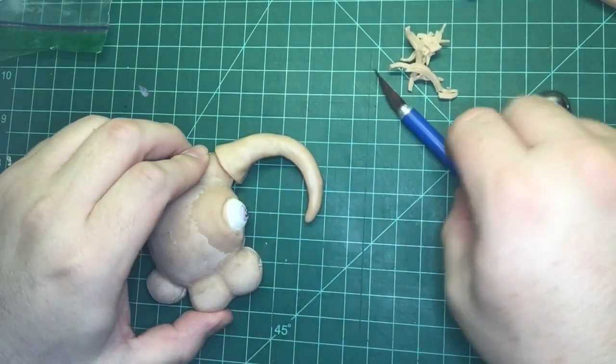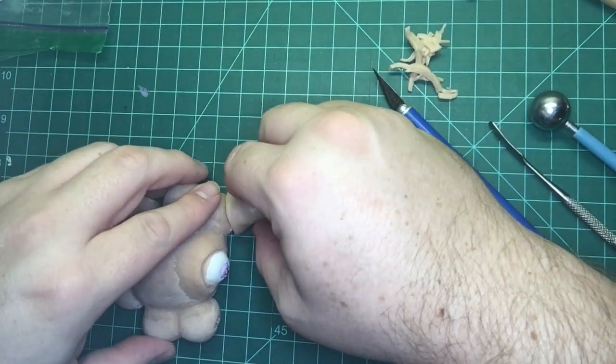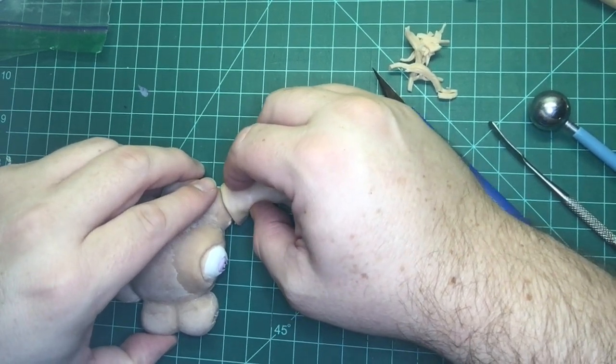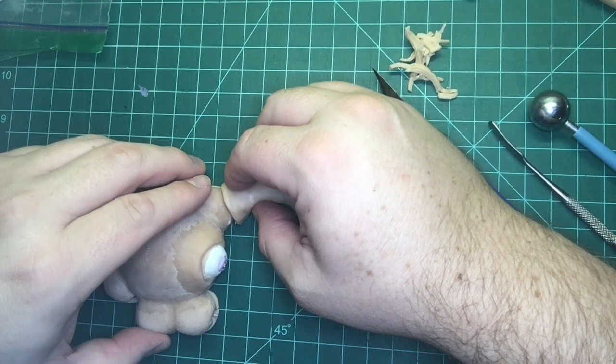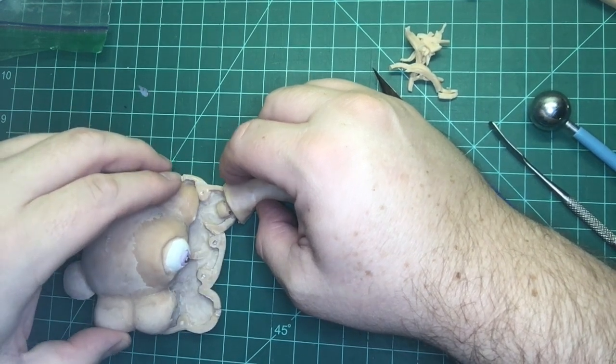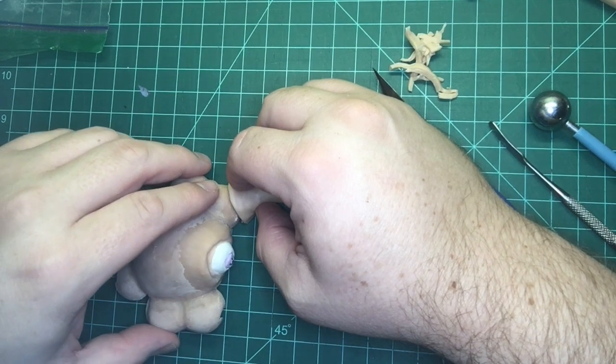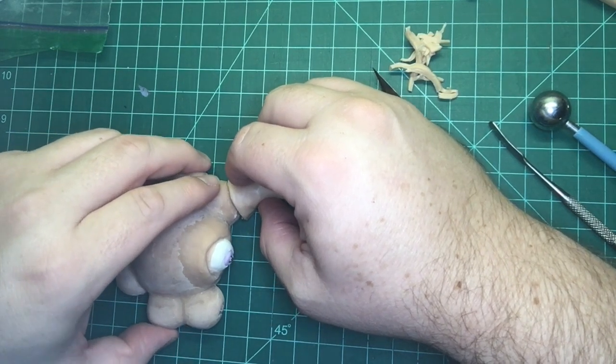It's a prototype action figure. And yes, I could have taken the easy way and found something pre-existing, like Kenner did when they built their Star Wars action figures, but I didn't want to do that.